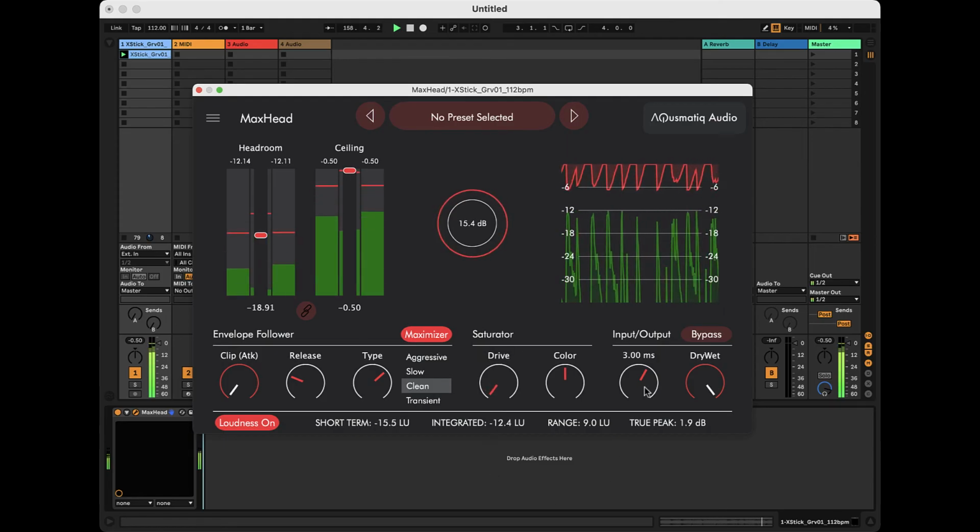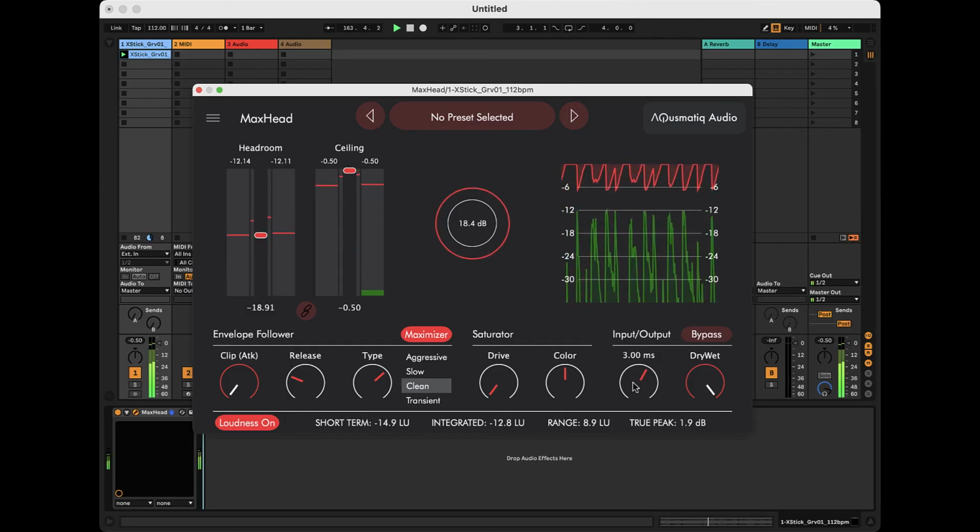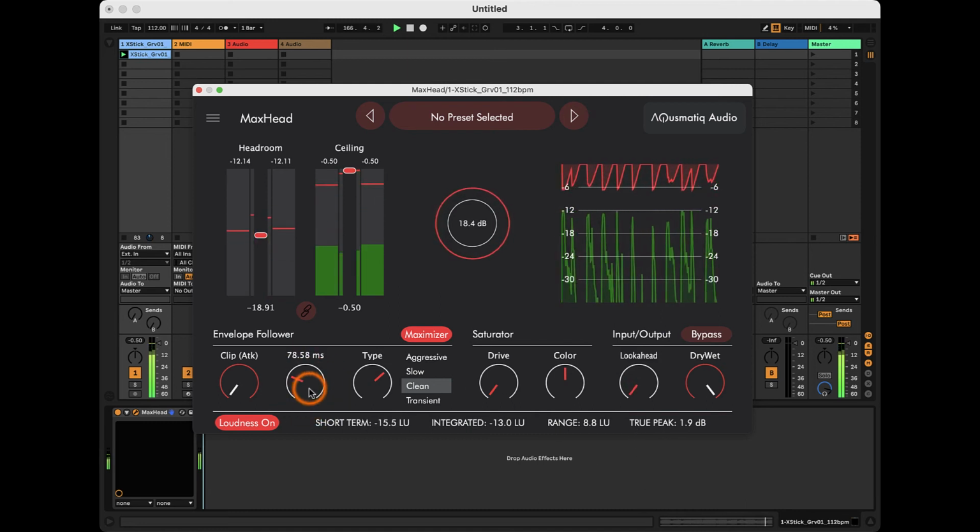The look-ahead parameter delays the input signal before it is processed, giving the limiter time to reduce the gain before a peak arrives. It can be kept very low to make the limiter react faster on percussive sounds, while for instrumental or vocal sounds, it is advisable to keep it at the default position, 3 milliseconds, or higher.